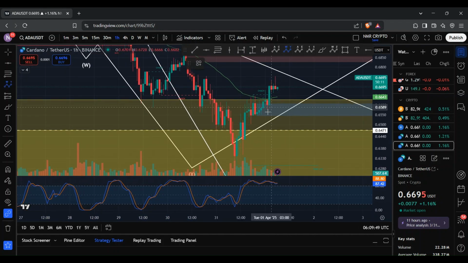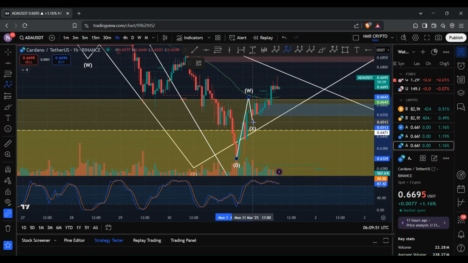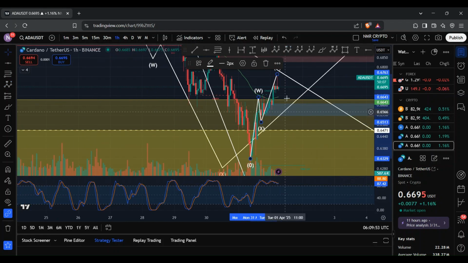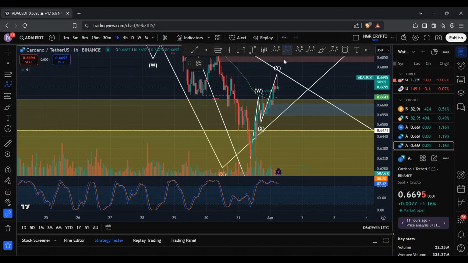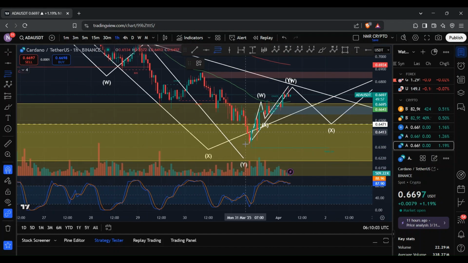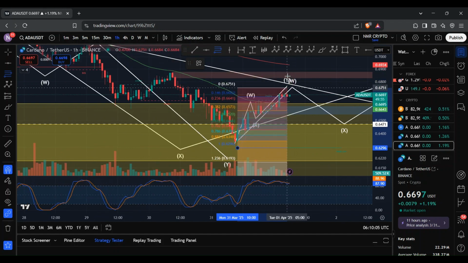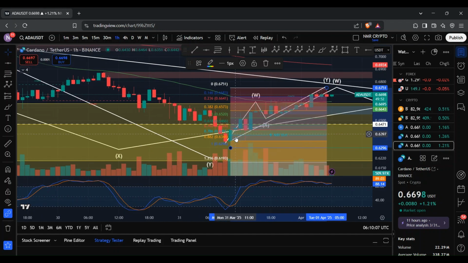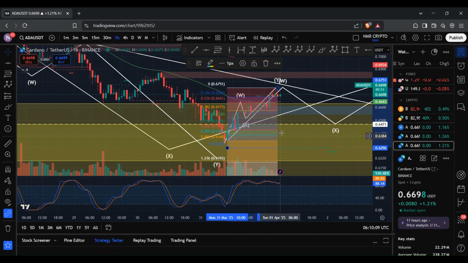So in fact, since we're here, what you can see is a potential WXY structure like so to complete this wave. And then again, I'm anticipating a move like so. Now this X wave typically retraces anywhere between 50% to 88.2%. And so ADA could fall as deep as 63 cents. So we might even not hold this position. And as long as we continue to find that bounce to the upside, then it's not too much of an issue.